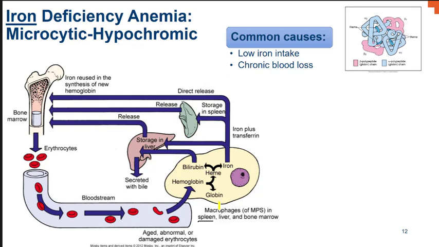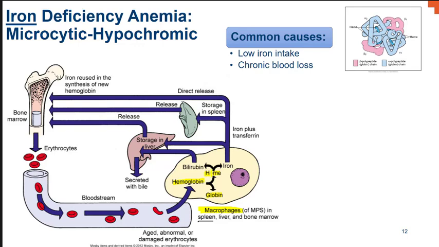So this here is a macrophage. Macrophages, remember, are like these big Pac-Man that go around and eat and phagocytose and digest anything that shouldn't be present within our body. So those red blood cells are going to be phagocytosed by the macrophage. The macrophage is going to take the hemoglobin out of the red blood cell and break it down into heme and globin, and we will reuse the globin here. This is really a protein, so we can break this down into amino acids and use it for the production of proteins later on. So this is how our body works to recycle whatever it can.